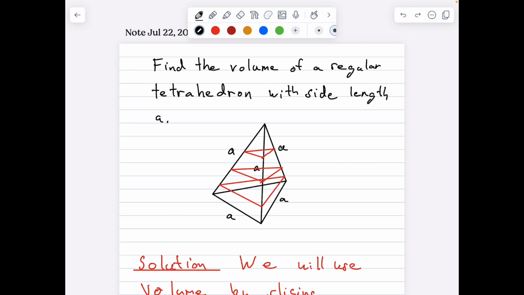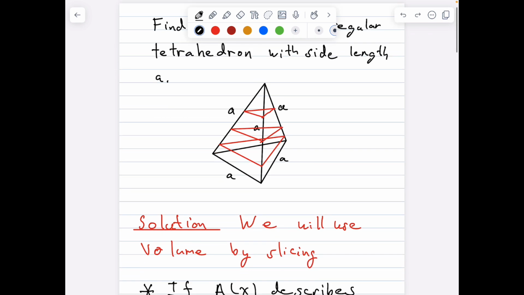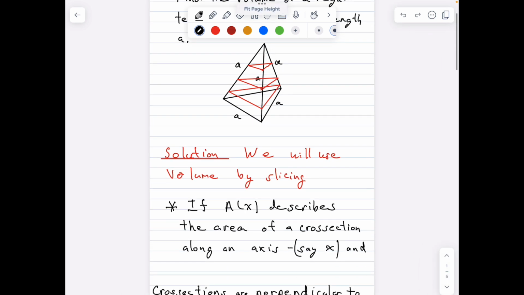And the idea with slicing is that you take your solid and you slice it up, like cut it into pieces. And you can cut these pieces any which way you like. Now, with my drawing here, I have these red triangles, and those red triangles are equilateral triangles. And the big idea here is if you find the area of those equilateral triangles and add them up together, that gives you the volume. That's the whole idea behind volume by slicing in so many words. And let me just go through the principle here.